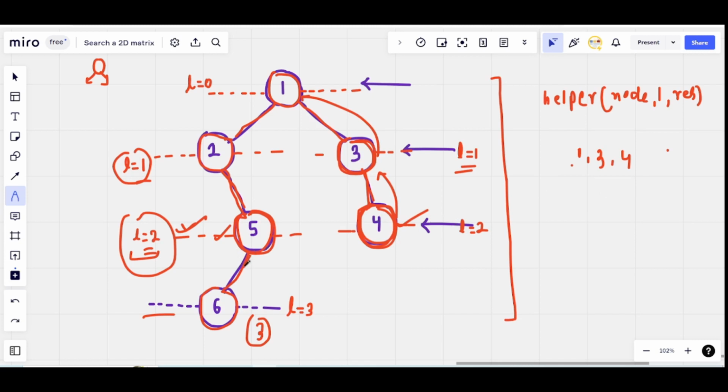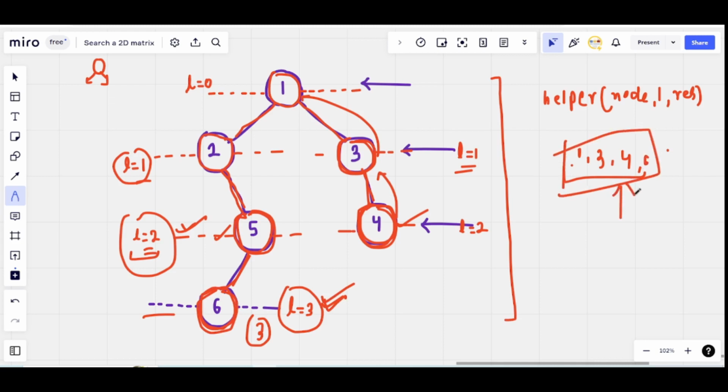Now traverse the next level, this node, which is the left child of node number 5, because it does not have any right child. Now here the level number is 3, which is the same as the size of the given array. That means I haven't pushed any node for this level. So this is the node which I will be pushing. So push 6 and return from here.